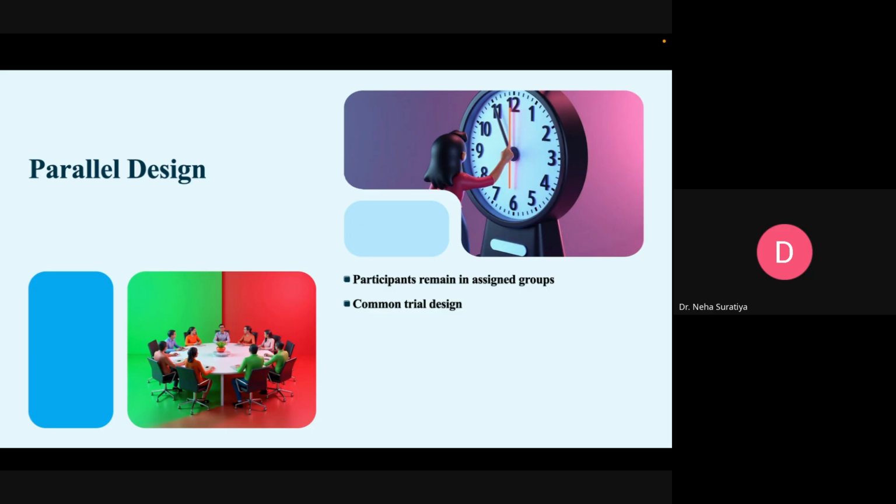So that is known as parallel because both treatment groups run side by side, or in parallel. That's why it is named a parallel study. Okay, so the advantages are: it is a very simple design, easy to plan and execute, easy data analysis, and suitable for most diseases like hypertension, diabetes, cancer and so on. No carryover effect is a concern here, since the patients never switch treatments, so previous treatment cannot influence future outcomes inside this parallel study.